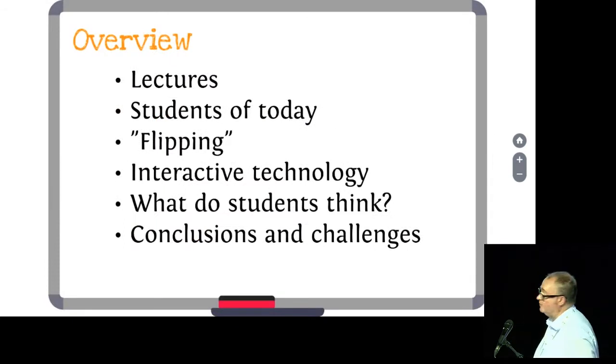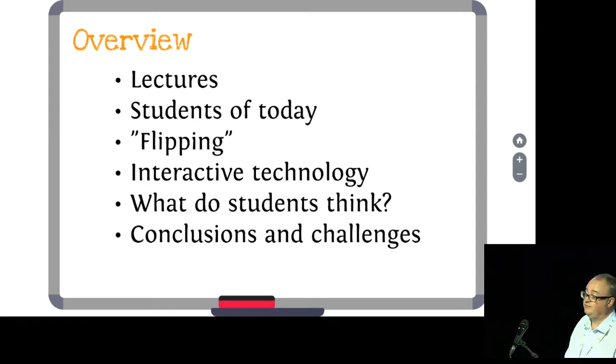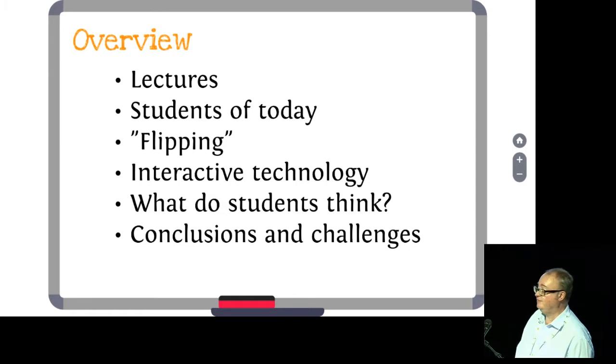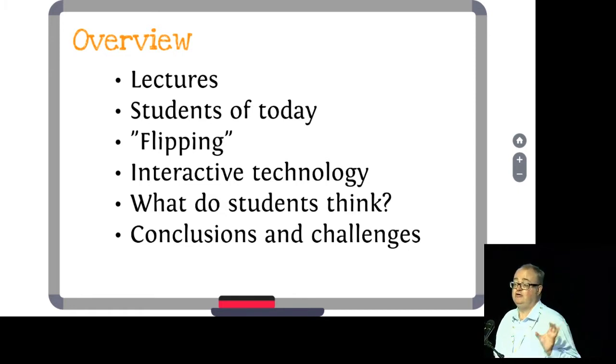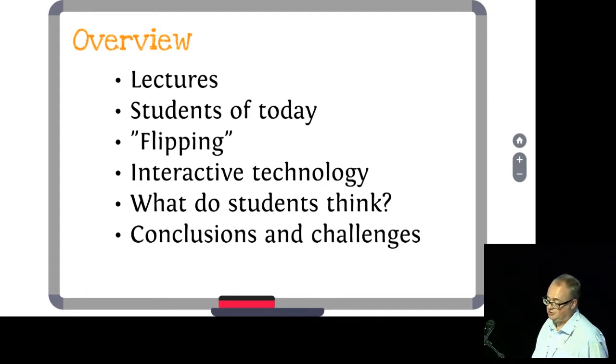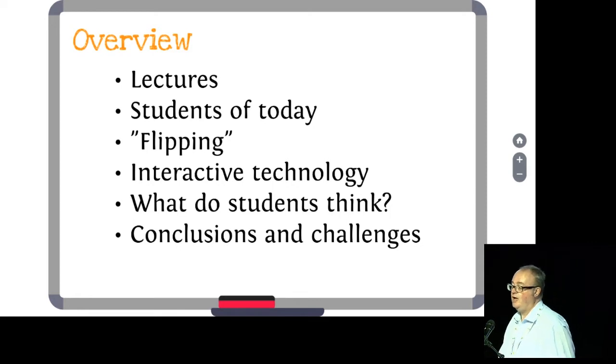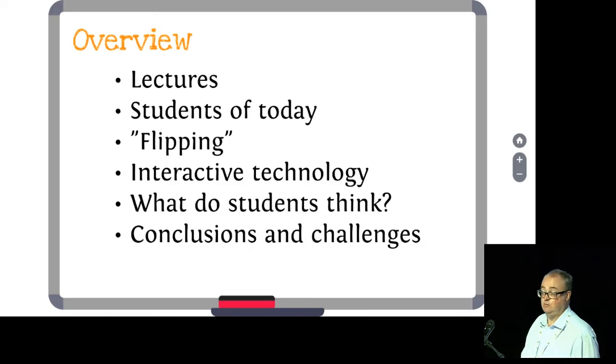And here's roughly what I'm going to cover. I'm going to start by talking about a traditional method of teaching, the lecture. I'm going to talk about what's different about students these days compared to the past. My model of teaching is the flipped classroom. Most of you, I'm sure, are familiar with this notion. I'll be talking about that. How we might use interactive technology to enhance the experience of learners. And I'm going to be telling you what students think of our interventions in one of our courses and some of the challenges that we face, particularly at the kind of institution where I work.